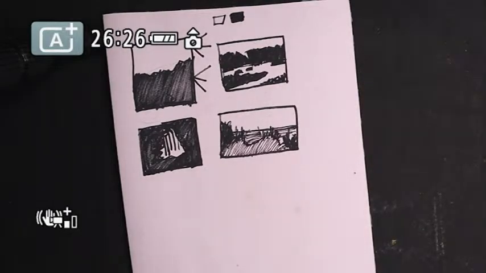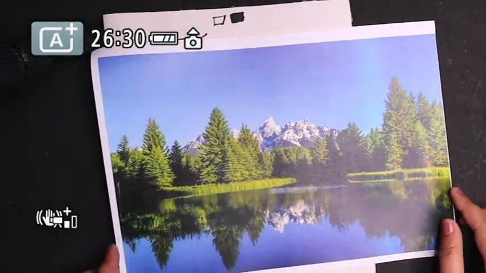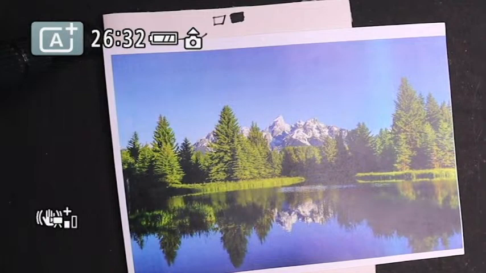Then another reference is this one. Again, squint your eyes and see only the lightest light and the darkest dark. So consider the whole thing, this reflection also, as one massive shape.